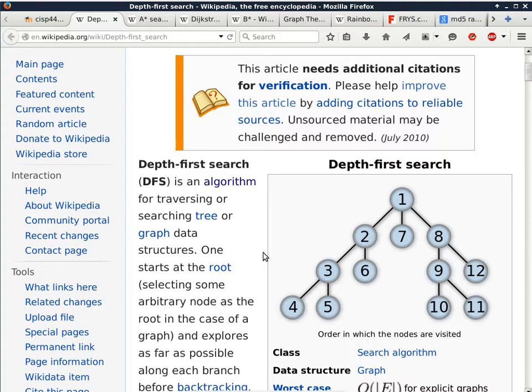You explore 5. 5 is a dead end. You go back to 3. But this time when you go back to 3, you have to remember that 4 and 5 are both explored. There are no unexplored alternatives at this point. So 3 basically effectively becomes a dead end itself. Then you back up to 2. When you back up to 2, you ask, okay, do we have any unexplored alternatives? There's 1, which is 6. But after you explore 6, you go back to 2, and then at that point 2 has no open alternatives. Then you have to go back to 1. When you go back to 1, it has 2 open alternatives.